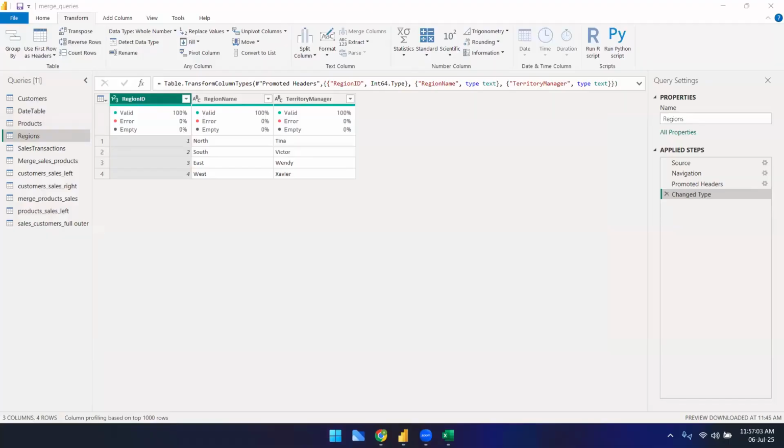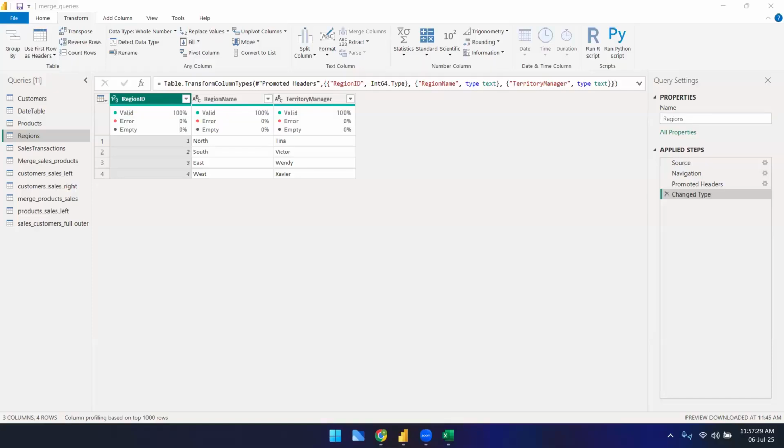Do a transpose of the region table so that I know everybody is doing the same thing. Then promote the first row as header. Then reverse rows. Then count.